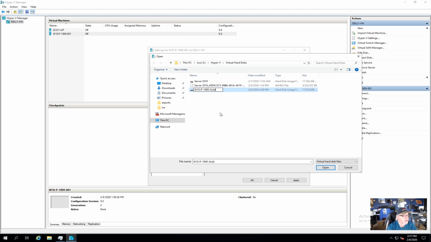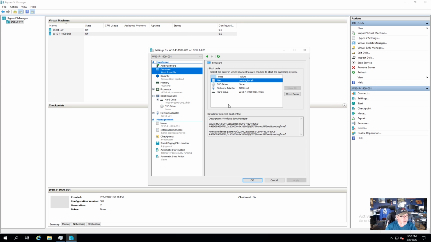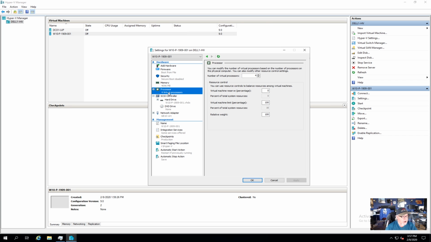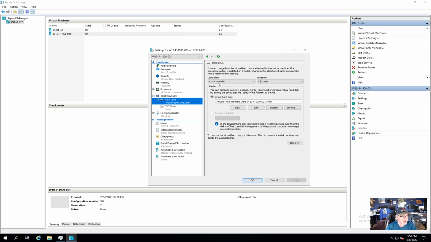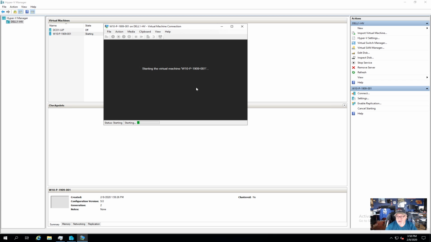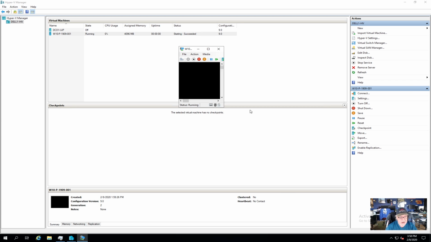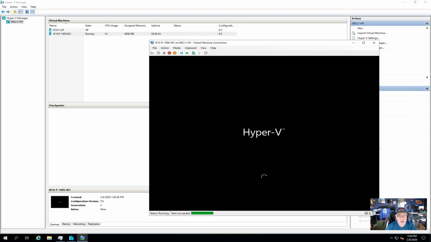I'm going to go to the end, so it's 1909-001. I like to keep my naming consistent. Double click on it, now you notice that's changed the name. I'm going to click on apply, and everything else looks good. 4 gig of RAM, 4 virtual processors. We've renamed the image, we've renamed the virtual machine. So now I can tell it okay, so let's connect again. And then let's start up the virtual machine, and it should boot up into setup mode, which is what we want, because we need a Windows 10 Pro machine out in our lab to show you some of the neat stuff we're going to do in our lab.